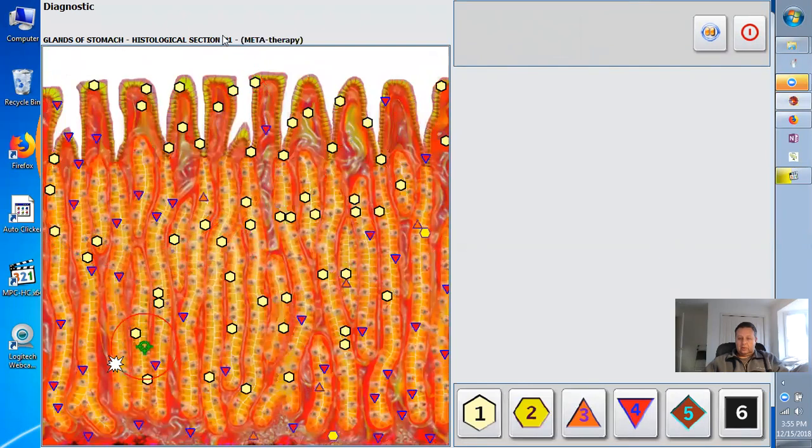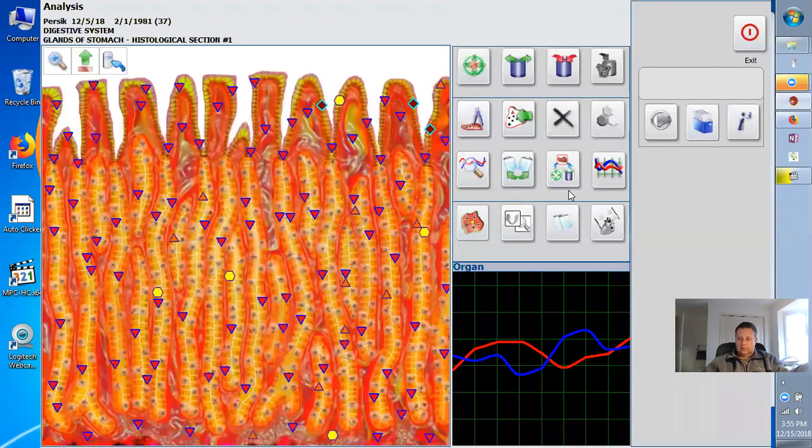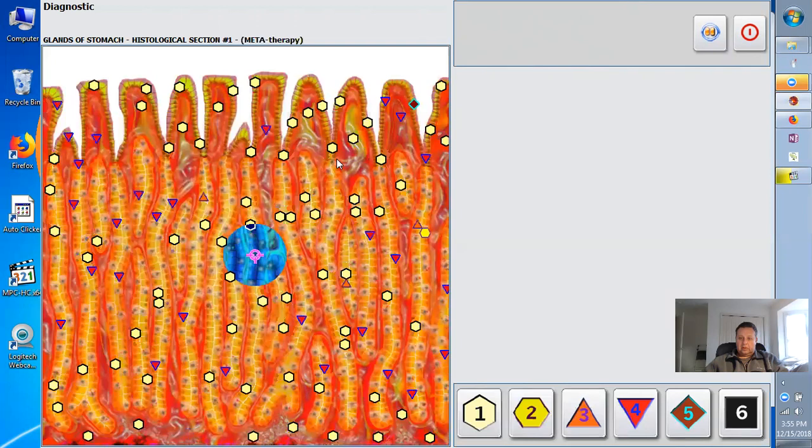So notice so far we only worked on the stomach, and it's been probably, I don't know, 45 minutes, an hour. Update the picture. Graph is still messed up. Let's keep going.